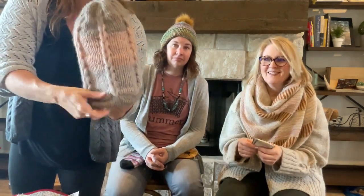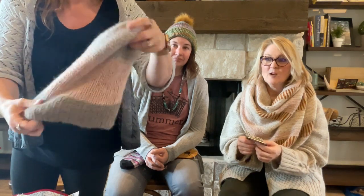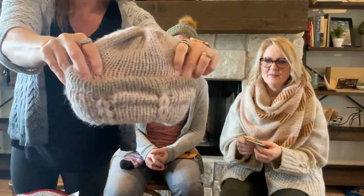Yeah. It's super versatile. She was showing me before we started podcasting that you could wear it like this, and you can, of course, double this up. Yep. Or you can go completely doubled. The whole thing is doubled, and then you can have just the cable pop up. Just the cable pop up, which is cute. I'm not very good at that on the fly, but you get the gist.